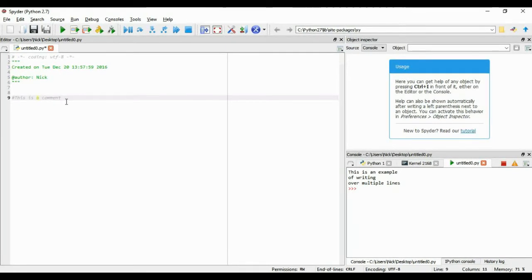Now say for example you want your comment to run over multiple lines, for the same reasons you want your string to run over multiple lines. One way to do that is to use triple double quotations.